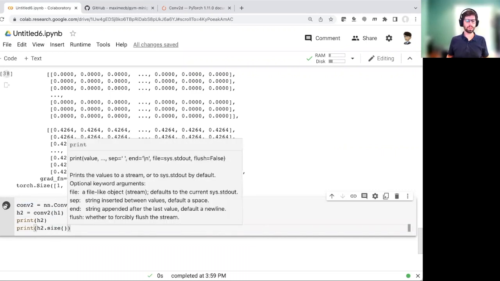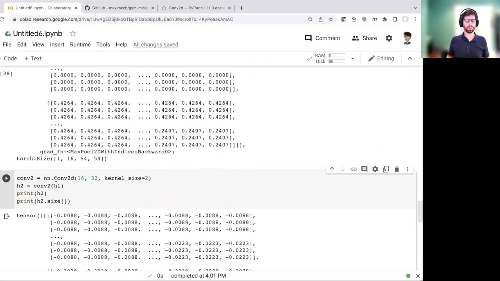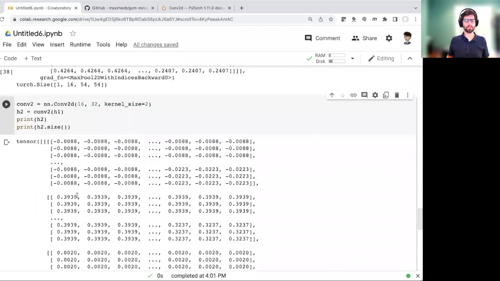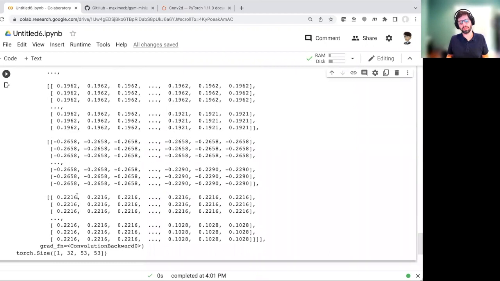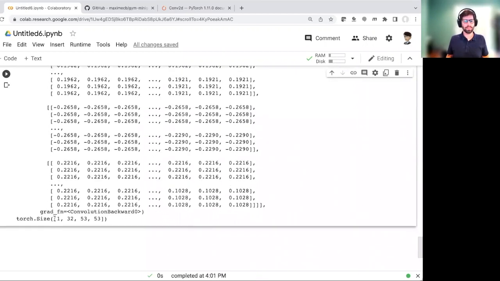Let's take a look at what this is going to look like. Again, we create this convolutional module, we run things through, and we get a whole bunch of random numbers. Again, this module is untrained. And now here we have a batch of 1 at size 32. So now we have 32 features for the neural network to decide what's important. And again, our kernel size is causing a little bit of dimensionality reduction on this level. But overall, we're getting more neurons, right? Now we have 32 of whatever these things are.